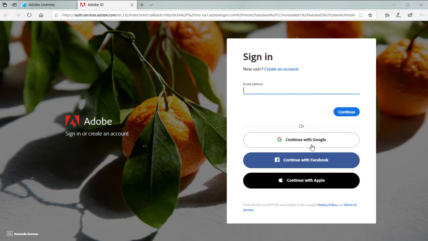I could see where that would be a little confusing, where you're thinking, oh, I can use my school email address. It is attached to your school email address, but it is a different account. Okay, it is not your Google account. If you try to do this, you won't have the credentials. All right, you should have set up the credentials with Adobe with the email that you got from Adobe a while back. Could have been last week, could have been last month, could have been freshman year.